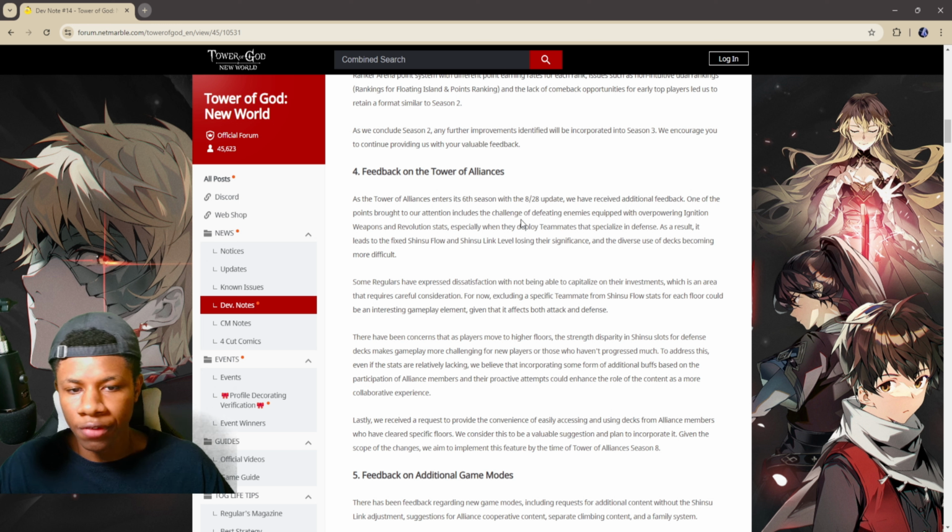Because I do agree that if you're going up against a player who has insane revolution stats, like they have everything maxed out and they have insane stats from their ignition weapons, it's going to be really hard for you to defeat them. But lowering the Shinsu link level and applying the Shinsu flow, there's an advantage where, let's say for one fight, if you're using purple element allies, their crit rate is lowered to 0% and their crit damage is lowered to 0%.